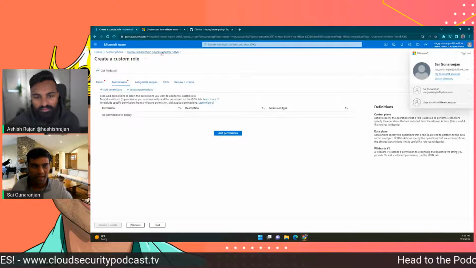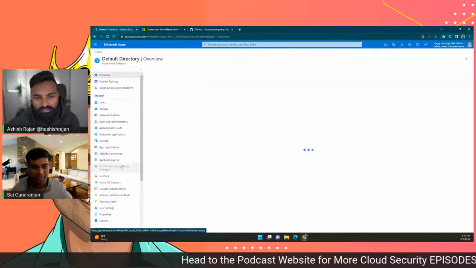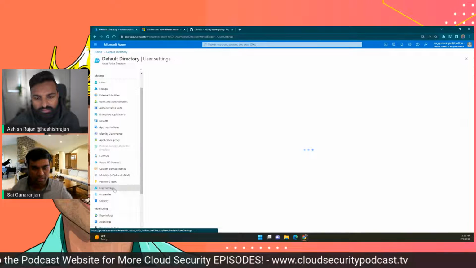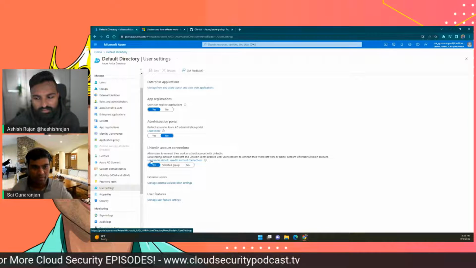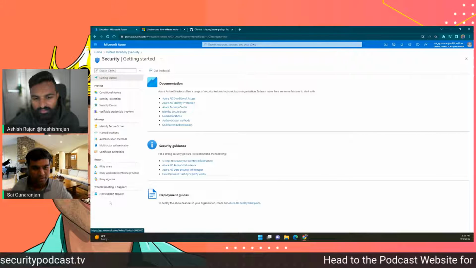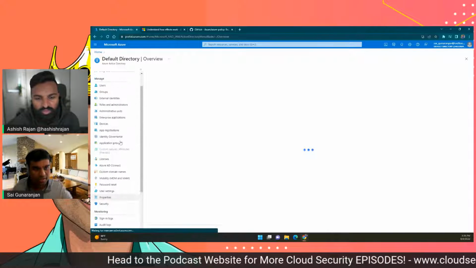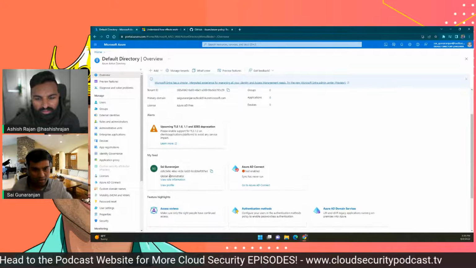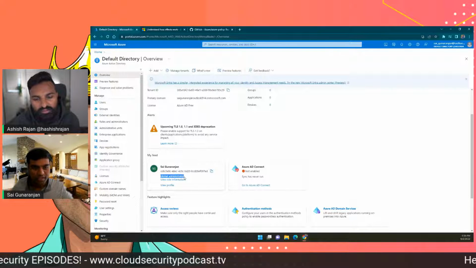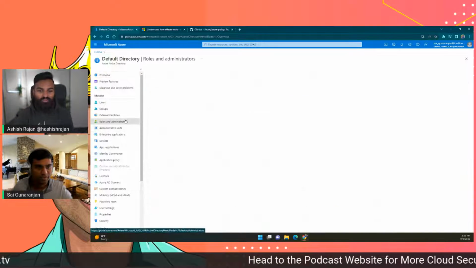It's called user root administrator or user access administrator. It's the highest role possible. Let me see if I can show this here. Maybe I'm not getting it because I don't have that level of access. If you go to users, I thought there's like a global administrator, right? No, global administrator is actually for Azure AD. This is an Azure AD role. Azure AD has different roles compared to your subscription. Azure AD roles are defined over here.